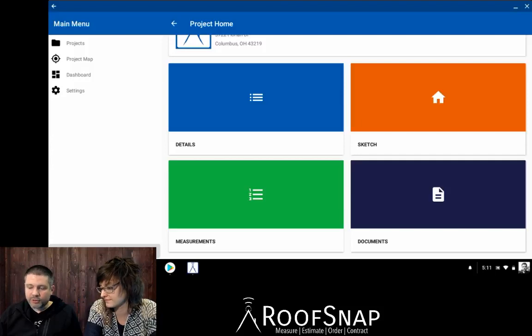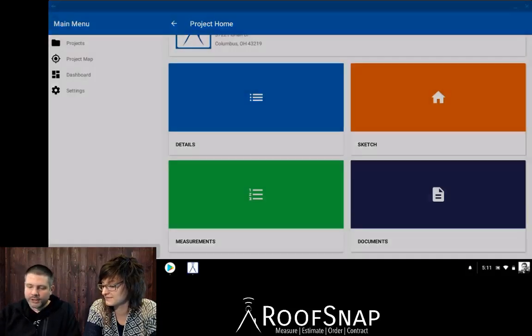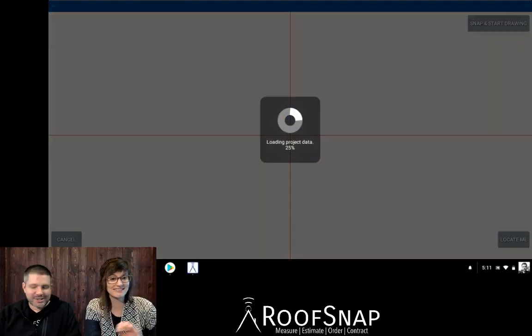Sketch, that's what we have to do next. We actually sketch out the roof. Once we have the sketch done, we'll go into measurements, and then after that, we'll create a PDF report of the measurements. Great. So I'm going to tap right on the orange.